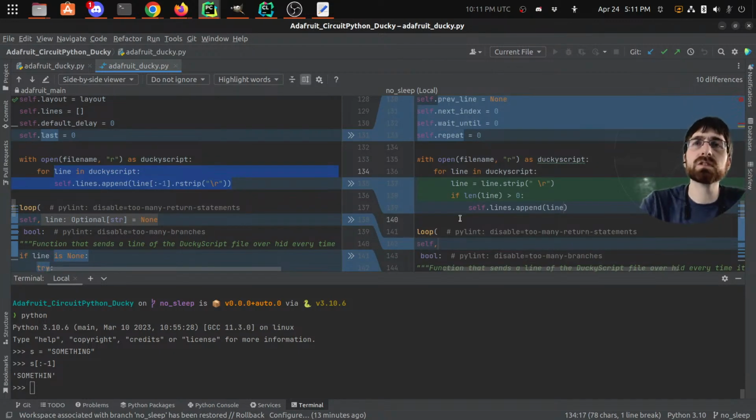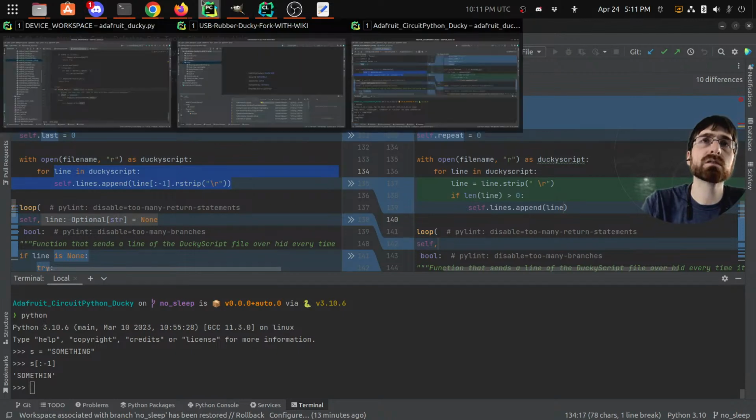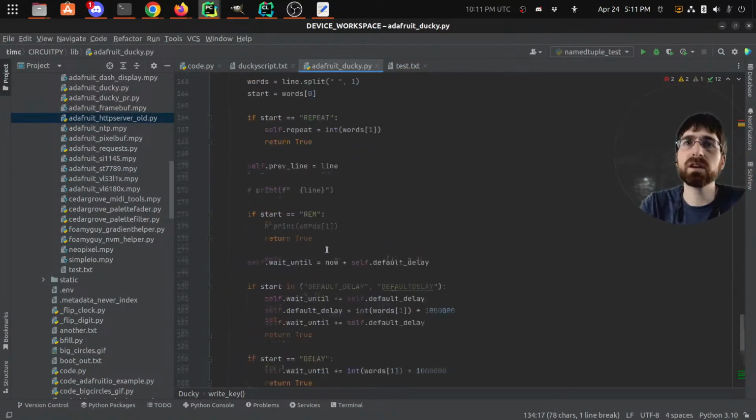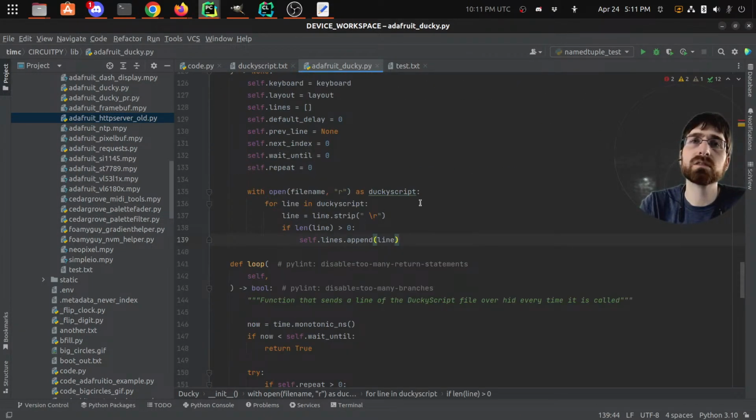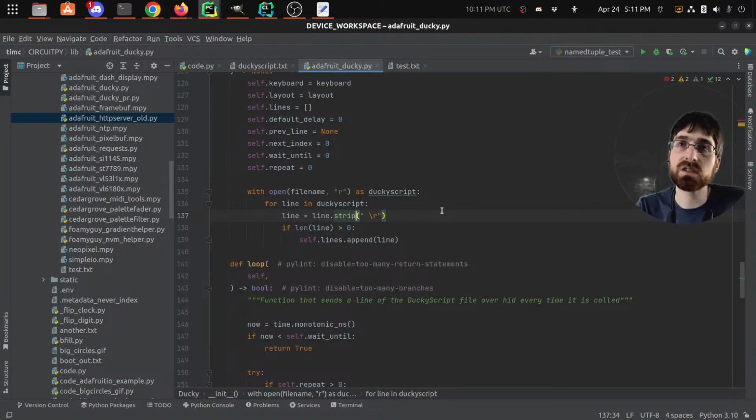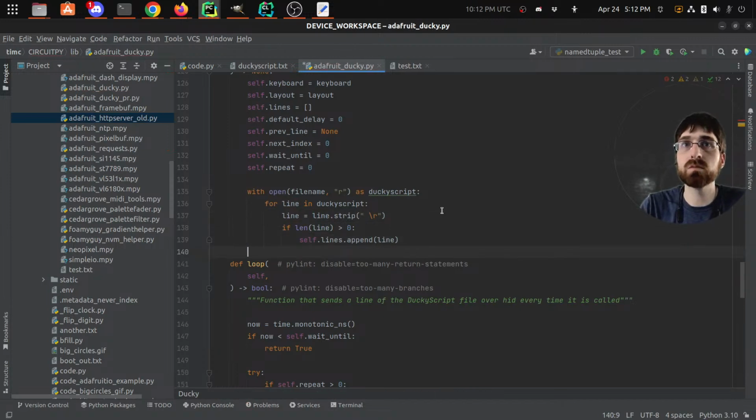Okay. After we do this, though, let's print lines. We're probably not going to make it through this, actually, this evening. I rolled the dice. Once we got the other one in and merged, I was thinking this one would be easy to test. And it may still be relatively easy to test, but I am rapidly approaching the end of my current testing abilities. Let's just print lines. Self.lines.